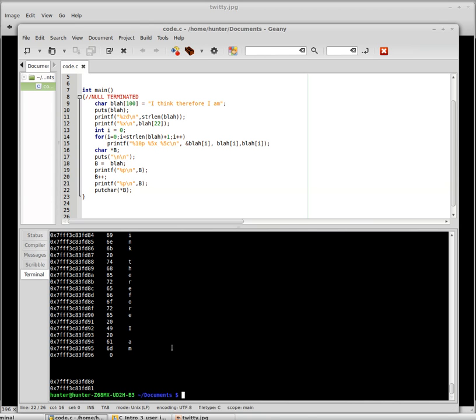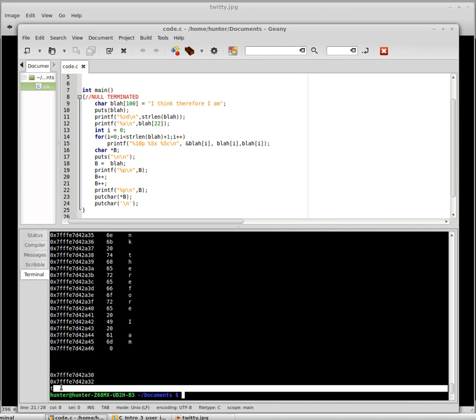So what should that be? That should actually be a space. That's not going to be a very interesting character, but it will still print it out, and you can see that the space is right there. And let's make it a little bit more interesting by going up even further. And so now it'll be a printing ASCII character, and it'll be T. This is the T which starts the word think.